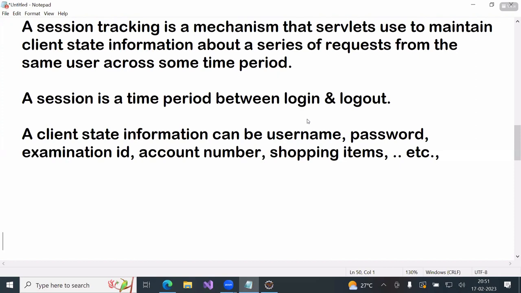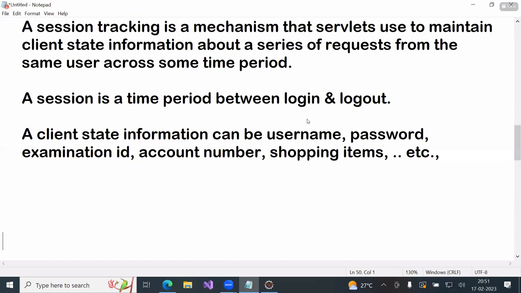Your session ID will be sent to your mail ID. Whenever the power comes back, or the problem is solved, you log in with that ID. Your session continues, and whatever answers you gave are maintained. That is also session tracking.